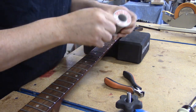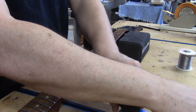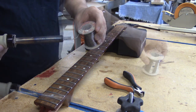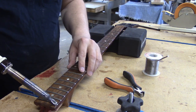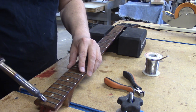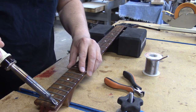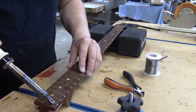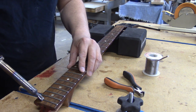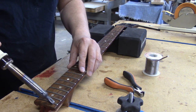Let's make sure my soldering iron is hot enough — it appears to be, it is melting solder. This is a pretty heavy duty soldering iron. I have filed a groove in this soldering iron tip, and I got this tip from another guy on YouTube. The idea is that it will stay on the fret better and help everything work out — all we want to do is just kind of heat this guy up.